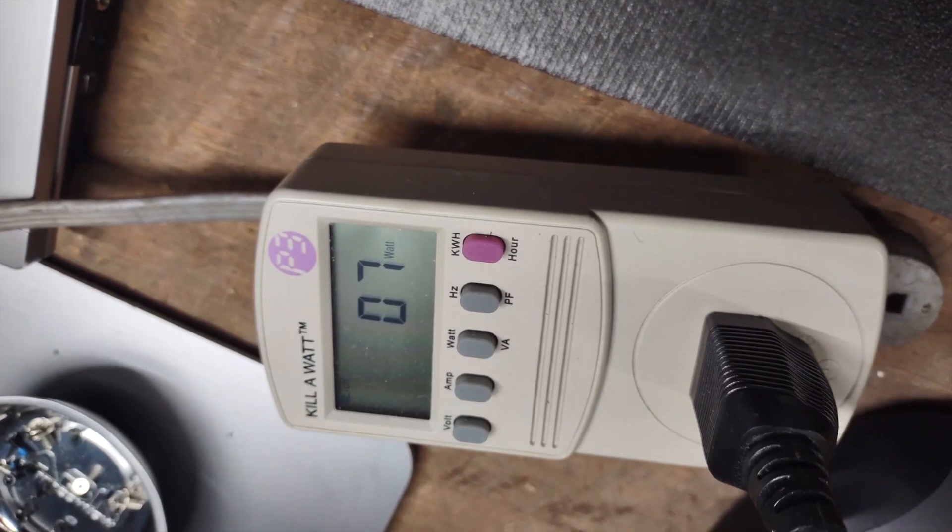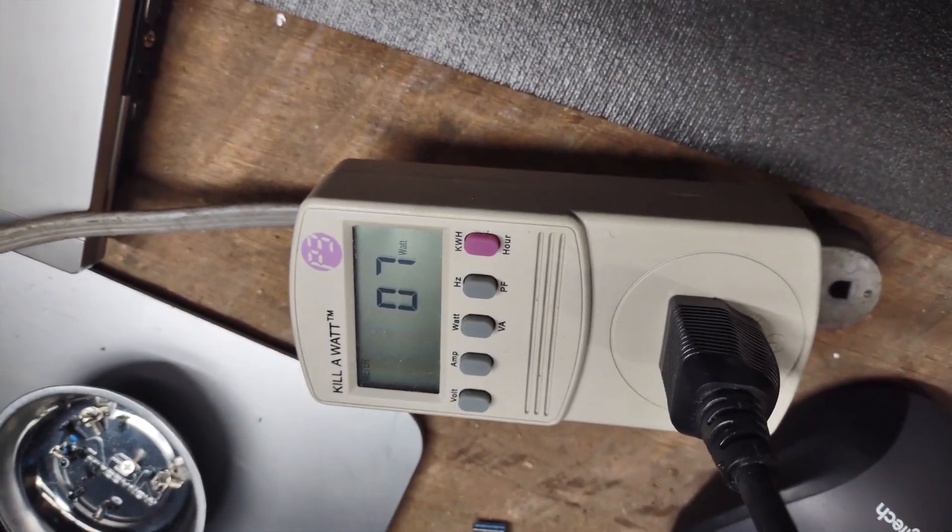Another concern is power usage. I'm planning to test this machine for its power usage and see how much power it's going to be drawing. The machine right now is off — dead idle — so the cube computer seems to be taking about 7 watts at dead idle. From what I've seen in previous tests, it takes about 87 watts when running at idle. I'm about to turn it on and show you.